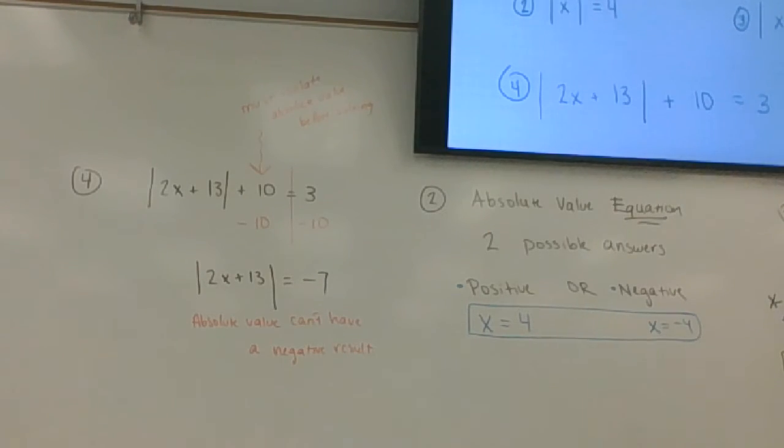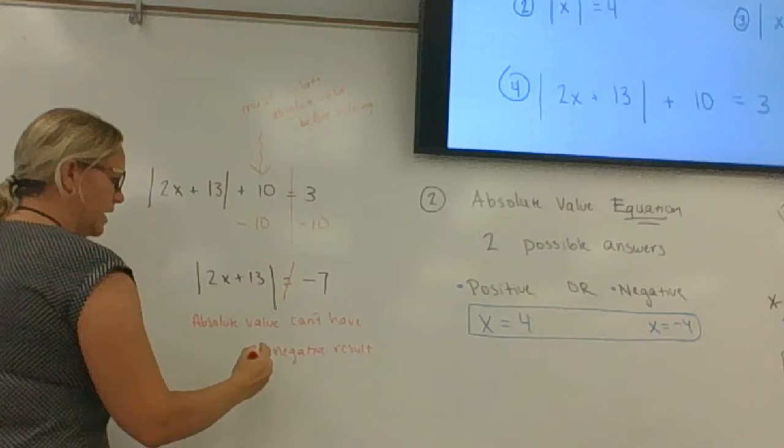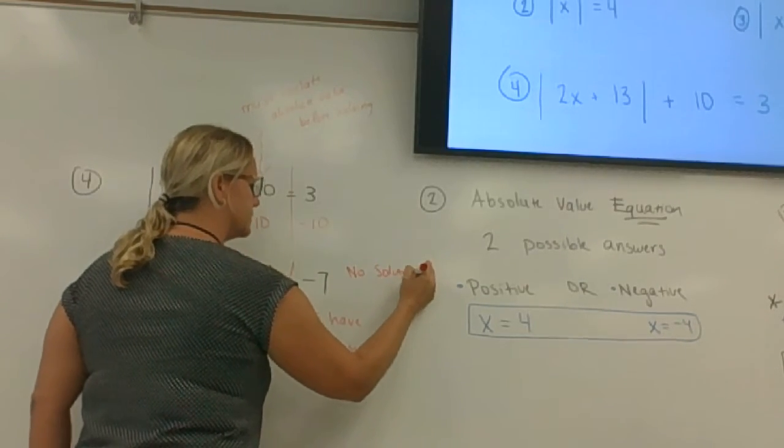So don't you want to know why we make it negative here if I just said that's not possible? Does anybody have that question? Here the brackets are gone. When I'm thinking about the positive and negative scenario, I'm thinking about it outside the brackets. I'm not saying this is negative. What I'm saying is this could possibly be negative. So if the brackets are here and it equals a negative, it's no solution. I'm going to put a line through it. No solution.